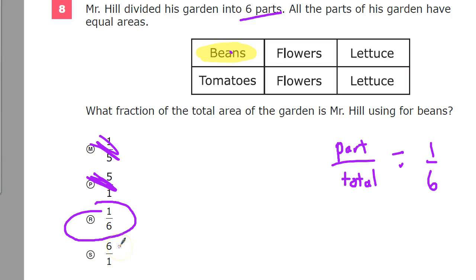6 over 1. This is if you just don't understand how fractions work. Fractions would be parts of wholes. So it should have a smaller number on top than on the bottom. If you have a bigger number on top, you just end up doing the division. 6 divided by 1 is 6. Well, he's not creating 6 full gardens worth of beans, since only one part of a single garden is being used for beans.